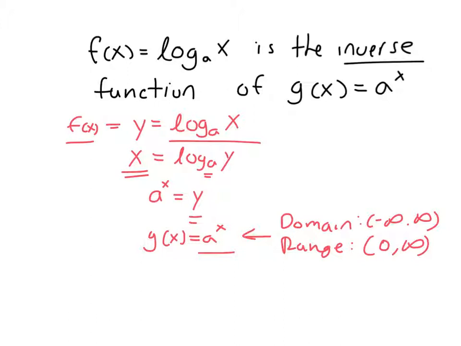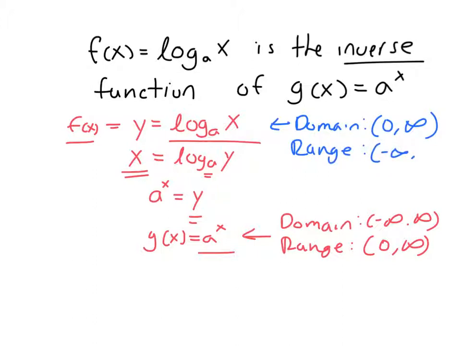So if we flip those, we get the domain and range for the log function. The domain will be whatever the range is for its inverse function, so it'll be 0 to infinity. And the range then will be negative infinity to infinity, which matches the domain of the exponential.